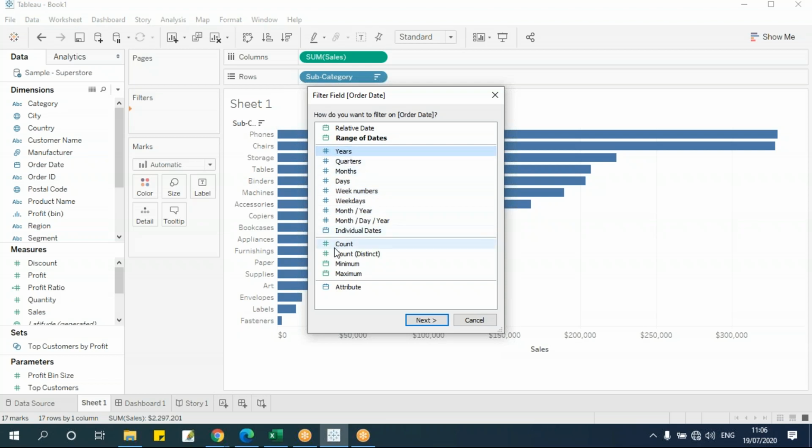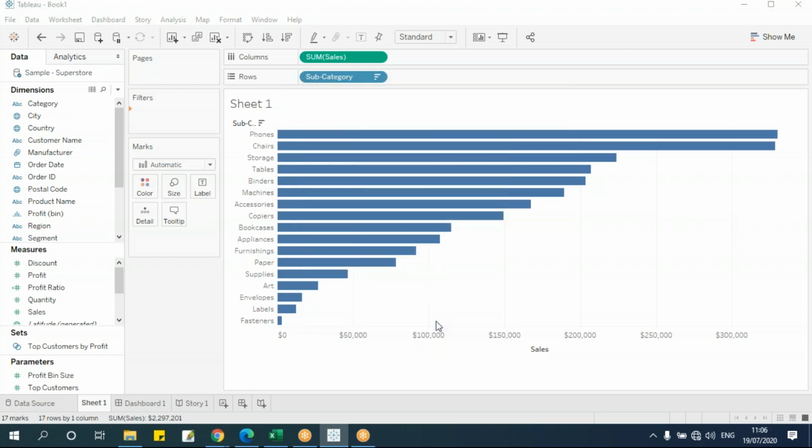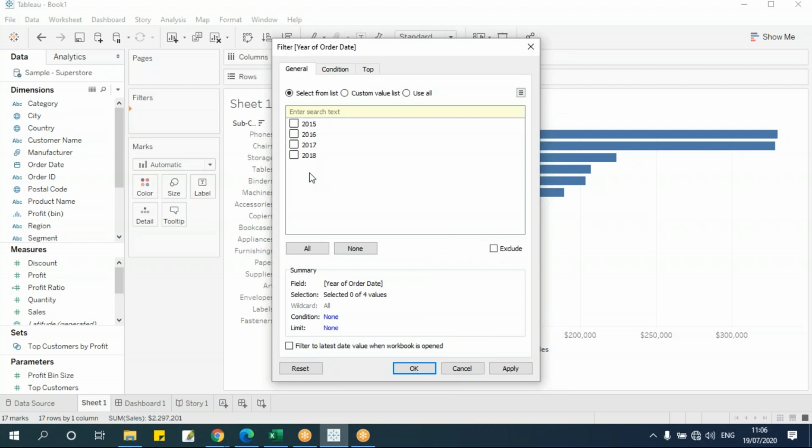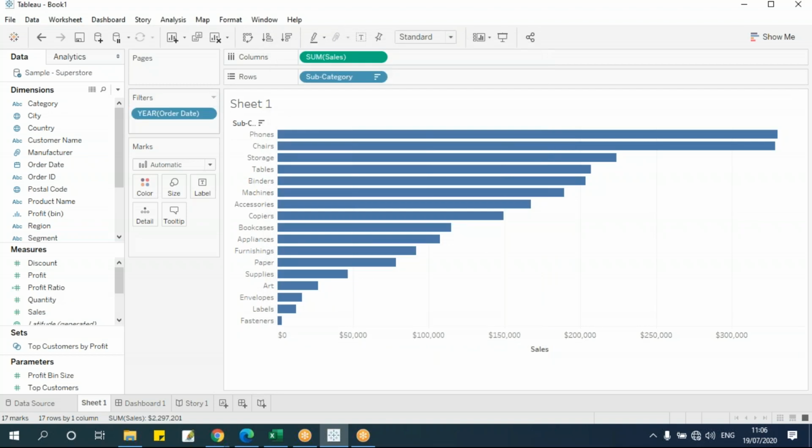Let me select this year and see what will happen. I'll say next. See here. Now I can select this as values that are based on the years, like what we did the selection for text. Similarly, I can do it. Say select this and say OK. Here I will make it as show filter.